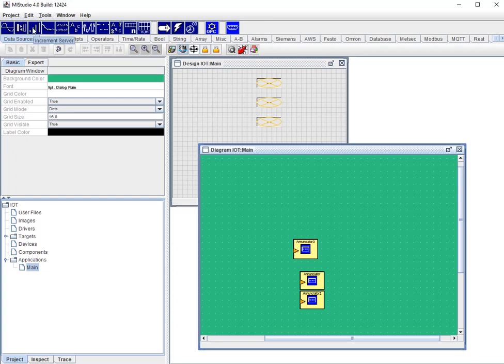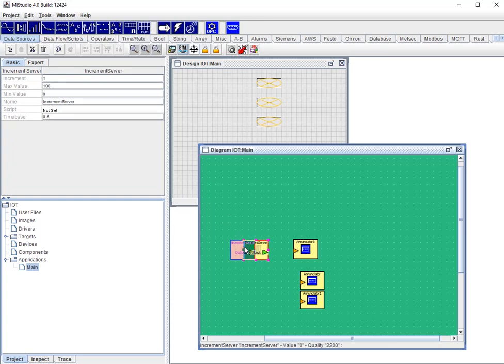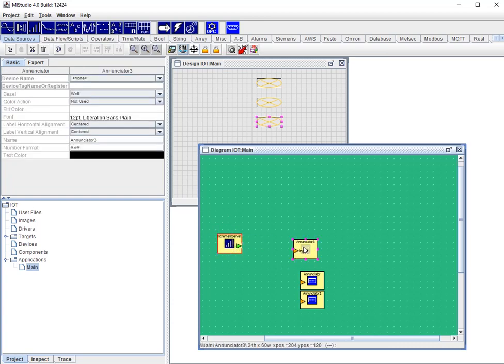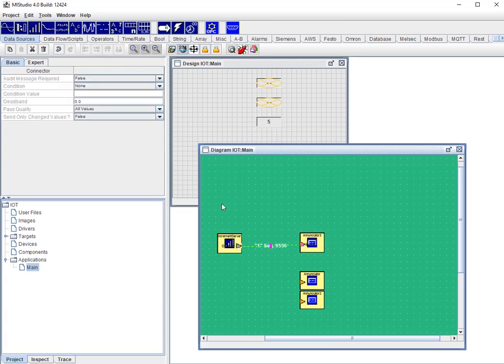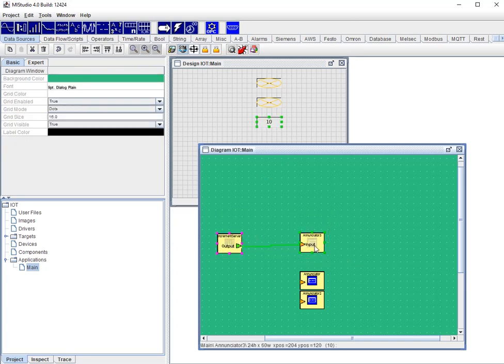Quite simply, this works the same way. I click on a component here, and this is just simply a counter, and I drop that on the screen. Now I have my counter on the screen. I also have a representation of my component from the design window, and I can simply hook these two together, and we'll see that the component on the design window begins to update as soon as those two are hooked together.